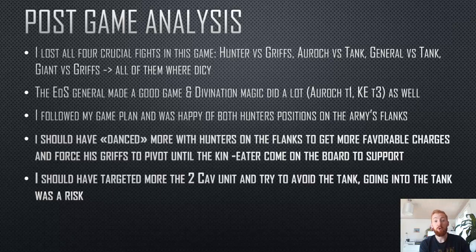But I think I should have danced much more with the Hunter, meaning not take the charge in the front of the Griffs on the left, but continue to move, to go in the flank, to make them pivot until I get support from the Kinitor. The Kinitor didn't come on early in the game, so no Kinitor turn 2, but I should have just continued moving until I'm in a better shape, meaning having more threat against the Griffs, because 4 of them are quite tough. It's not so easy to deal with them. I should continue moving, dancing around, and either get a good charge against them in the flank or rear, or wait for the Kinitor to come on the board.